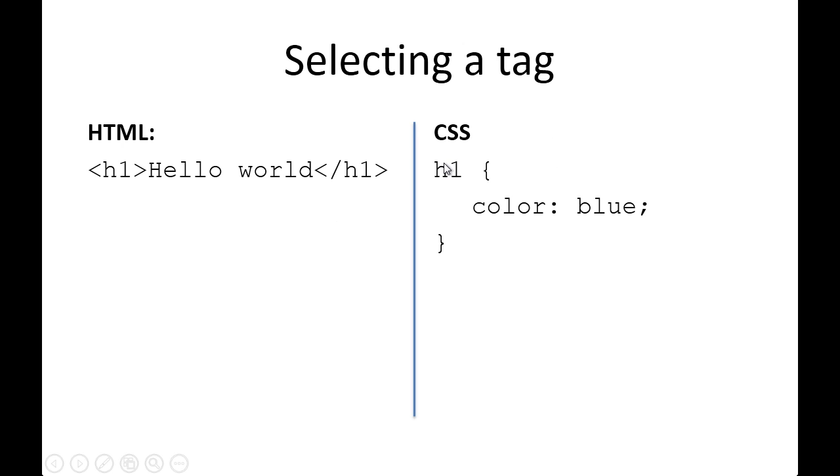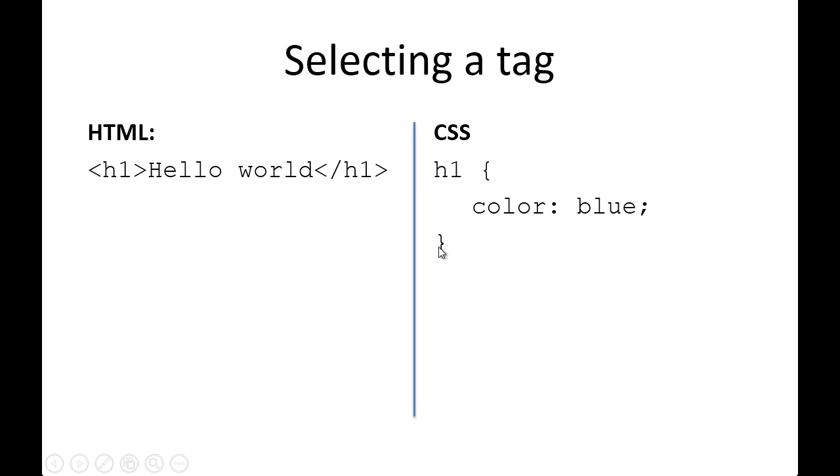On CSS, this is the syntax. You start with the thing that you want to select, so h1, and then you set the property. h1 is the HTML tag itself, and one of the properties is called color. So color blue, and then you'll change the color of that font to blue. Every line is the property itself, a colon, and then after that the new setting followed by a semicolon, and then you close off with a curly bracket.